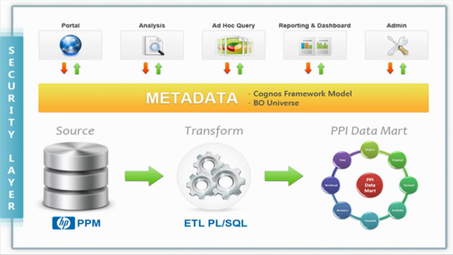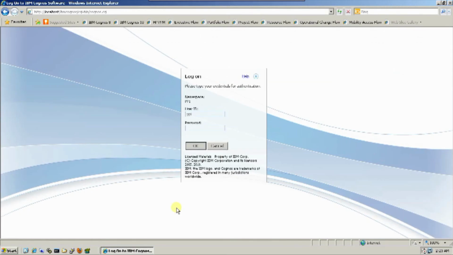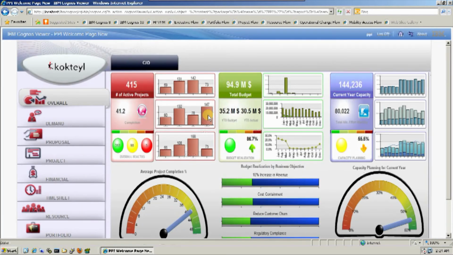Let's say that you are a member of your company's PMO. PPI will help you understand your current situation at a glance from a web browser. To access, just log in, and you will be presented with a customized welcome page that shows just a summary of information that is relevant to you and the business. This intro presents current status by project, by financial, and by resource perspectives, but you may have access to multiple reports.